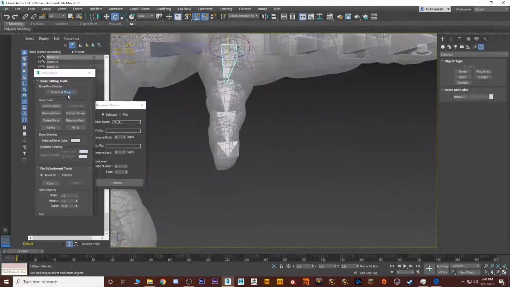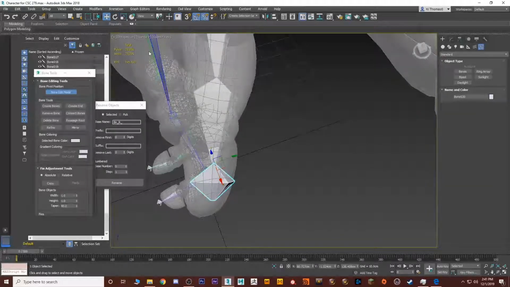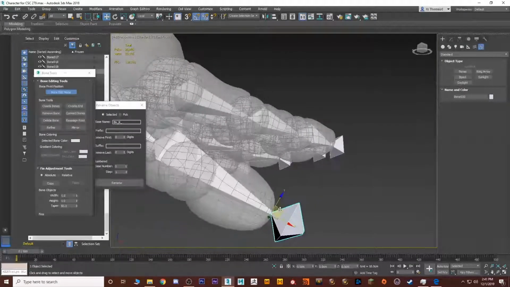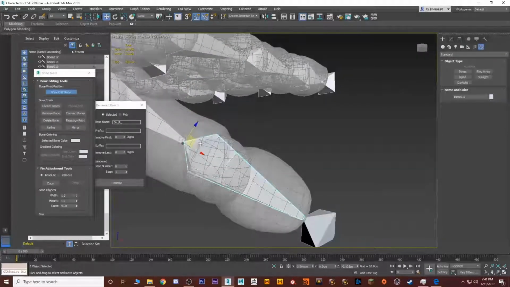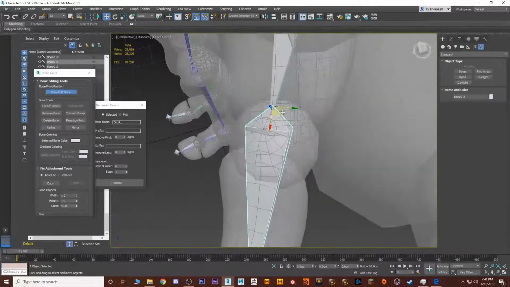Great. And now we're going to go bone edit mode, grab this little end piece and move it, local view as well, downwards, all the way to the tip of the actual thumb. Great, make sure it's centered, so try to center it as best you can right here. Great. This one's a bit too far, so we're gonna go down all the way to the actual joint of it. Same here.